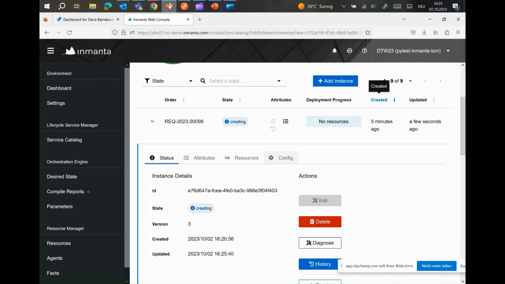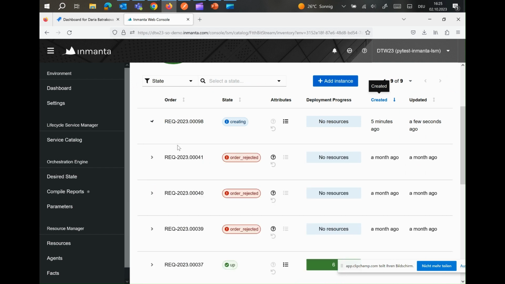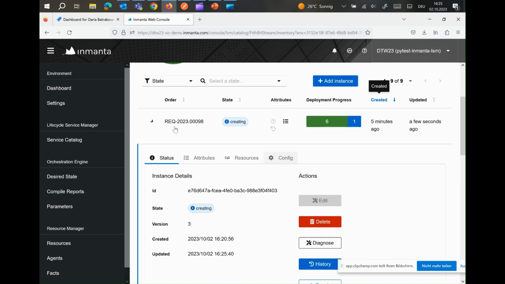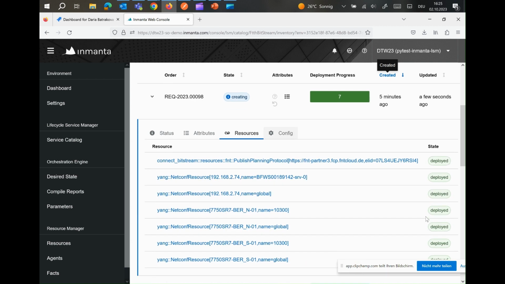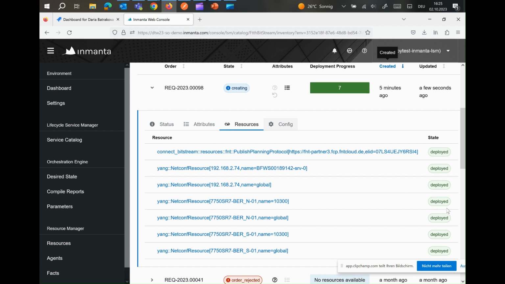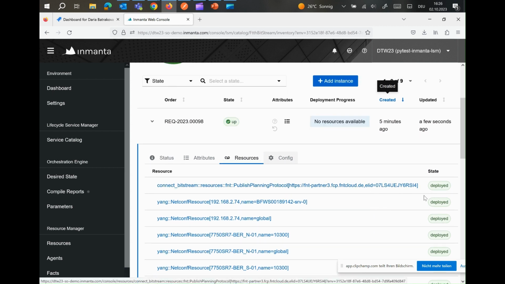So now the orchestrator should have received the intent to really create, deploy and verify the service. As you can see, it's being created here. The resources are being deployed one by one. Looks good. Almost every resource is deployed. Service is verified and it's up.